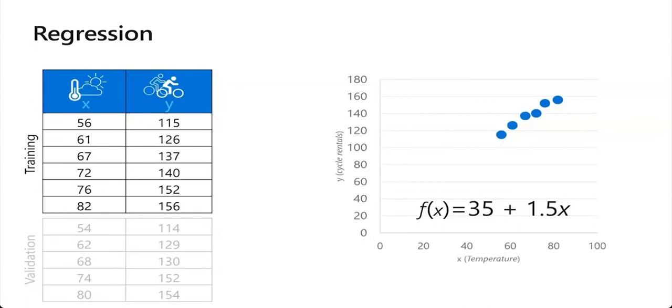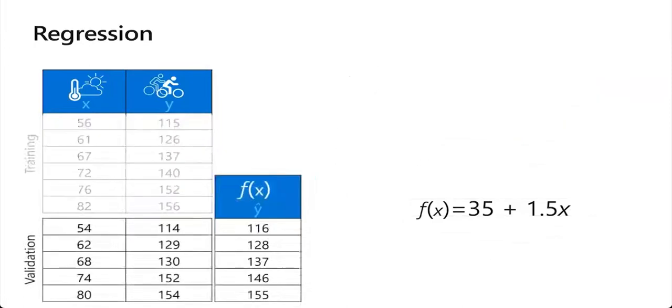The predictions that I'm going to make are not called y, but y hat. So they have a little hat on top of it. And you can see here that for a temperature of 54 degrees, my actual bike rentals were 114, and my predicted bike rentals were 116. So there's a little bit of difference. Now you can see how well the model predicts by measuring the difference between the predicted values and the actual values that we know to be true. This tells us the amount of error in the model. There are various ways to calculate this error and generate some common metrics that we can use to evaluate a regression model.